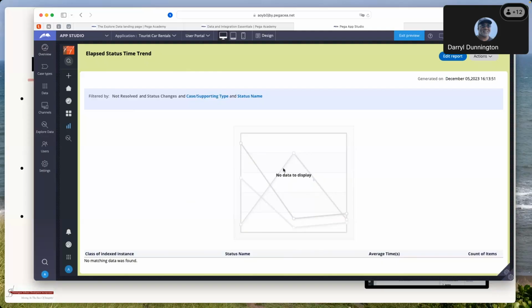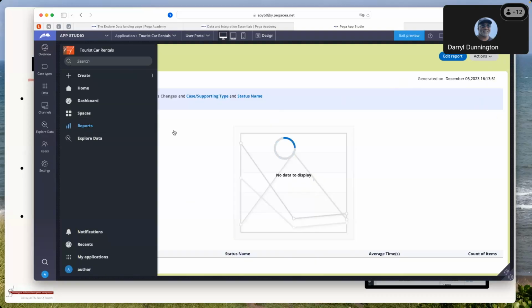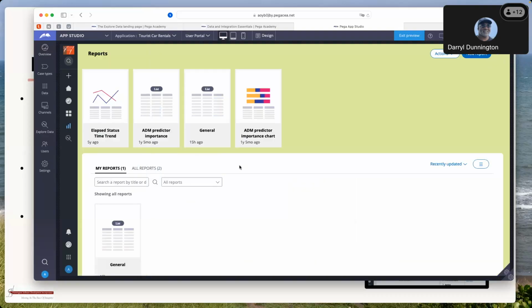So once these reports are generated, then they can be used by users, managers. They can be passed in between them. Users typically can't make reports. Managers have to make all their reports. Some people say that's a real deficiency, but that's the way it's always been in Pega.